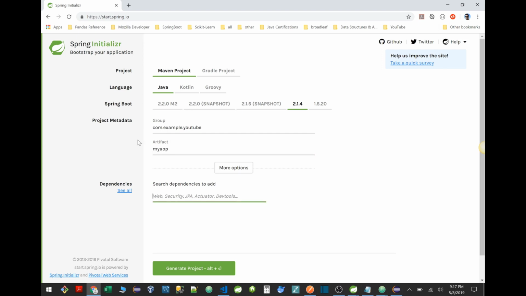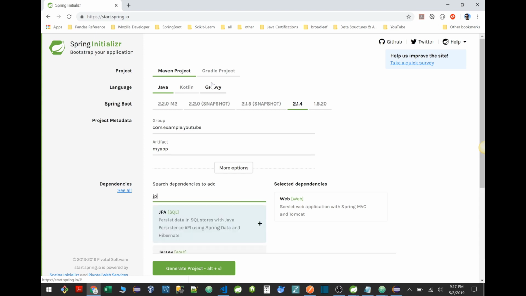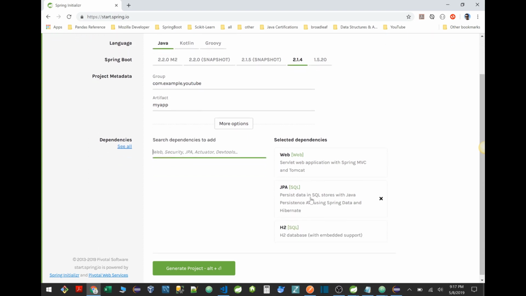All right, so we're going to add a few dependencies here. We're going to add web. We're going to add JPA, since we'll be working with the H2 in-memory database. So we need JPA to work with the database. This is the Java persistence library, and web basically provides all the boilerplate code, Tomcat plus servlet, to run our application. Remember, Spring Boot is not a web server, right? It comes with different configuration. One of them here, we're running with the Tomcat web server.